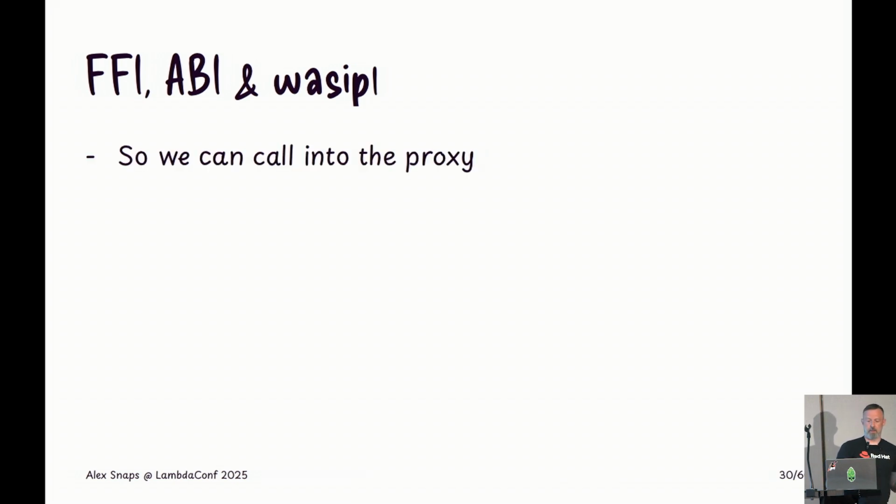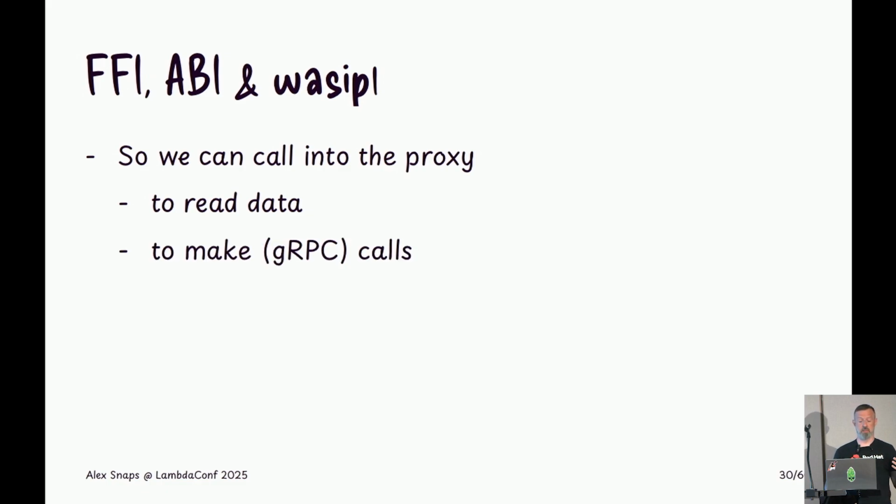So how do we do our stuff? There are still, on this ABI, what's called host calls that we can invoke using WASI. Think of WASI as a way of declaring system calls, right? Your host says, I have all those things that you can call into me. So what I want to do is be able to read data, right? Learn stuff about the request being served. And as you saw, make, in our case, gRPC calls.